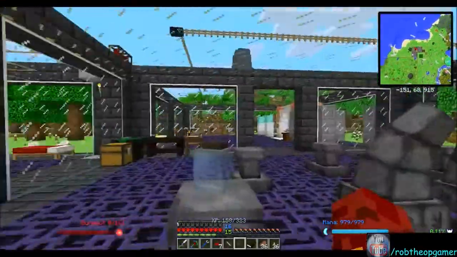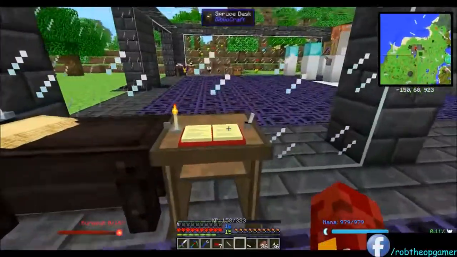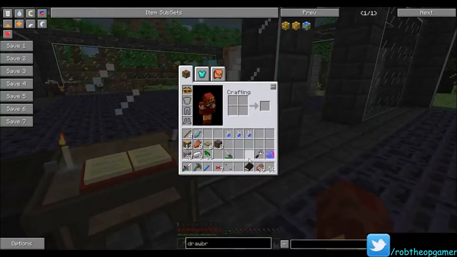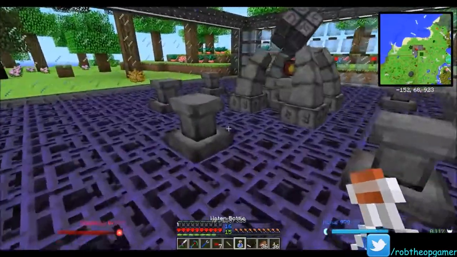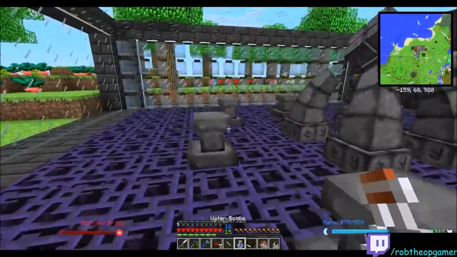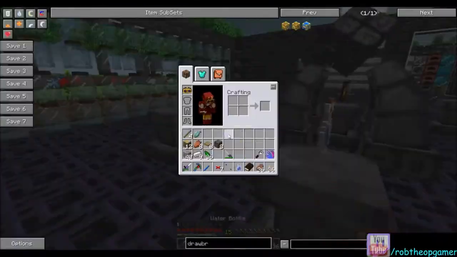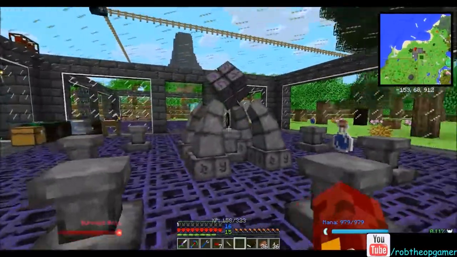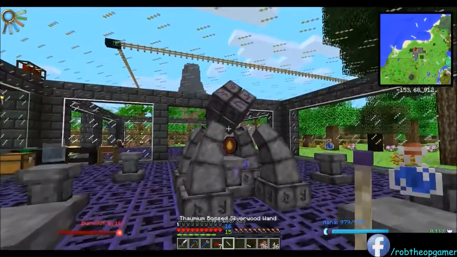So we're going to... This is an infusion recipe. How much is the minor? Minor instability, so nothing bad's going to happen. Probably. So we'll go around the corners here. One right there. And one right here. And one right here. There we go. So we got one. We got them all like that. And we right-click this guy.